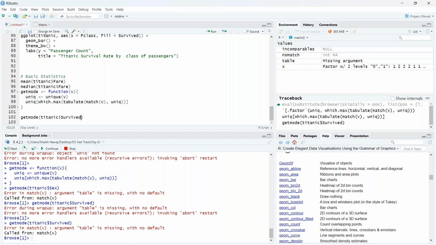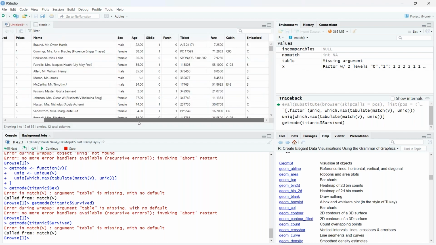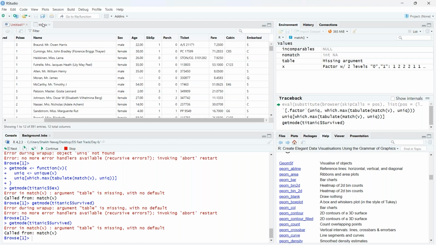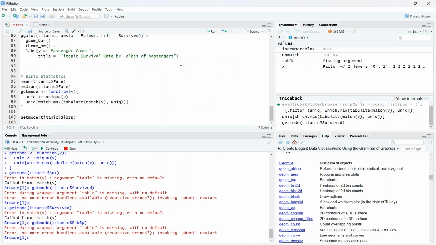Instead of using this, we can simply use any numerical value, right? Then simply use this SibSp. Okay, SibSp. So then simply use this SibSp and let's go and run this.